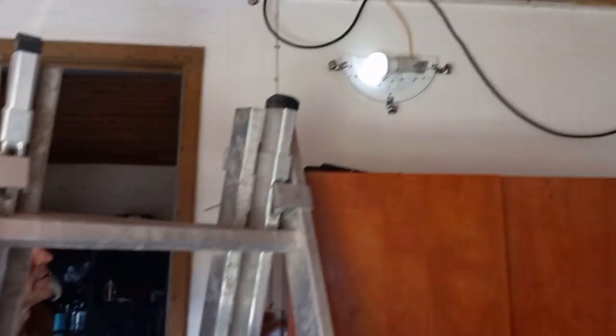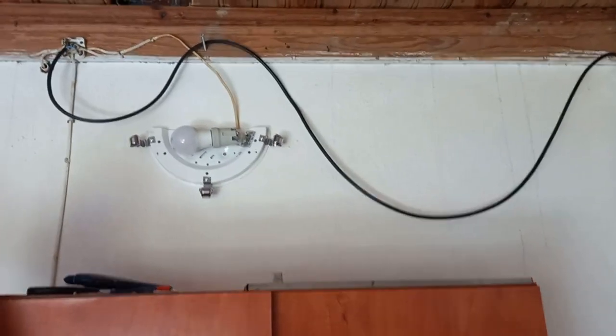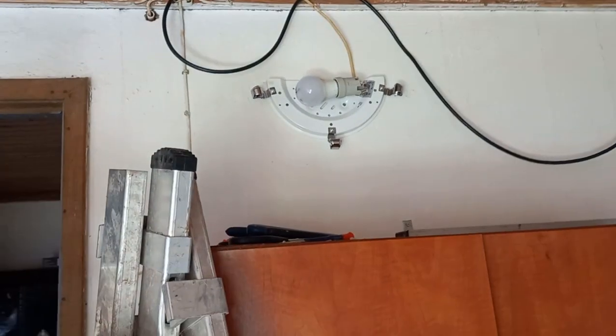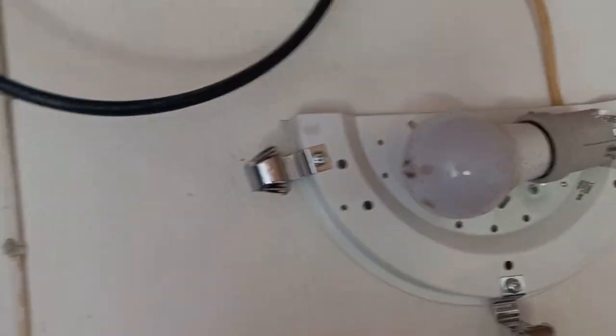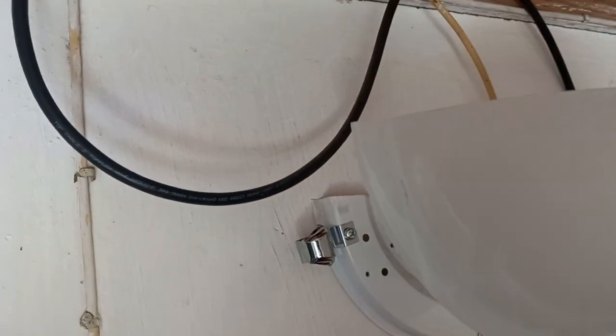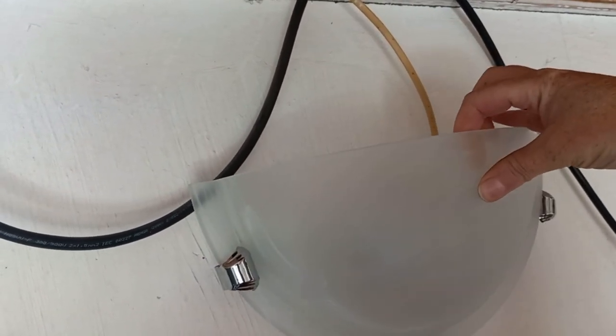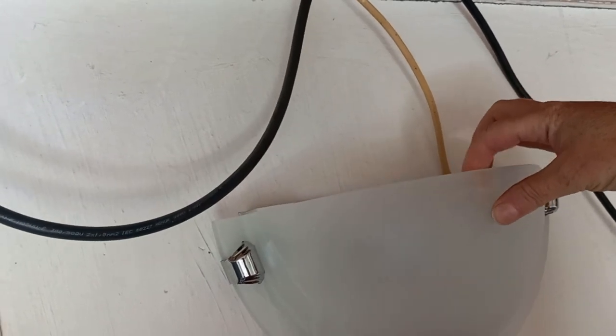So there you go. Michelle and Marcus, the new light in your guest room is installed. Just needs the glass. Here you go. I'm letting go. Just like that.